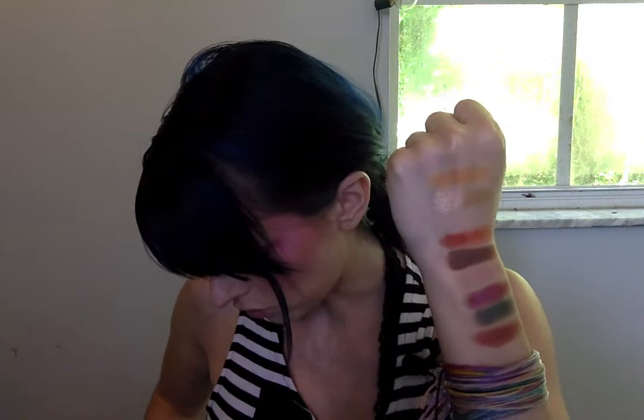So this shimmer does look very nice and foiled. This one is a little bit more subtle, maybe. I'm trying to just mess with the lighting so you can see. Okay, maybe I'll do the other three down here. The last three are going to be the charcoal-y black color. It doesn't look true black, but it looks like workable eyeshadow black if you use your blacks to deepen the outer corner.